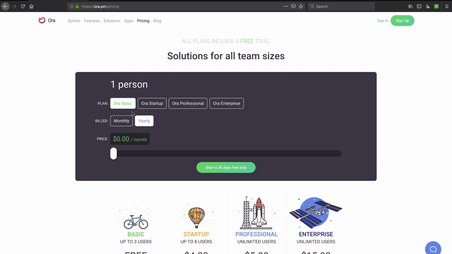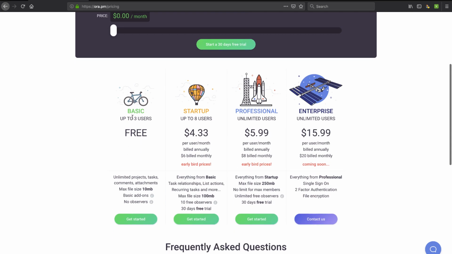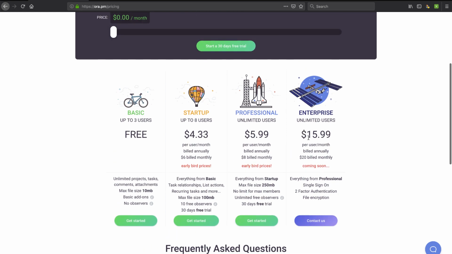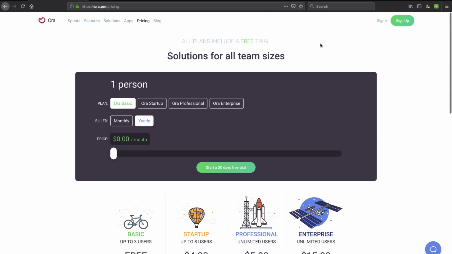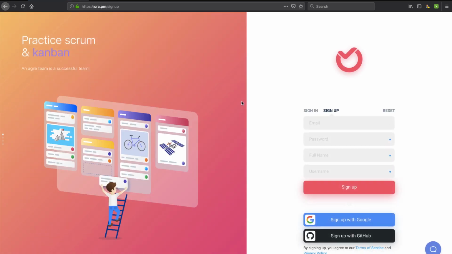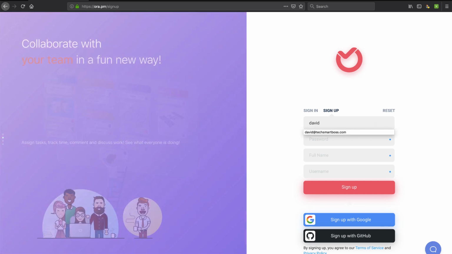If I go to pricing, there's a free tier up to three, and you don't get some of those pro level features that they mention on their website, but the pricing is very affordable. Unlimited, look at that, 15 per user per month if you get everything, but that's going to be for bigger organizations. Let's go ahead and sign up, take a look at what they have here, and we'll go through their onboarding like we always do and take a look behind the covers.